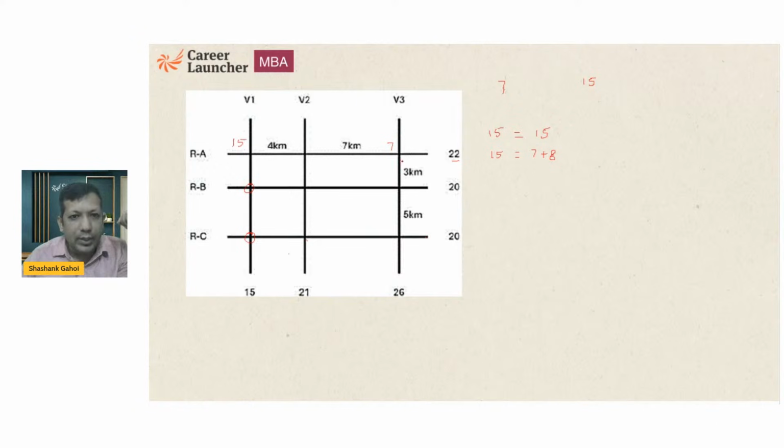Okay. Now my sum is going to be what? 26. How can I make 26? So I need to add up to 19. How can I add up to 19? One is going to be 10 plus 9. Okay, I can go with 11 plus 8. That is also a possibility. 12 plus 7 is not, because 7 is already there. So no value can arrange itself. So let's say this is 9.